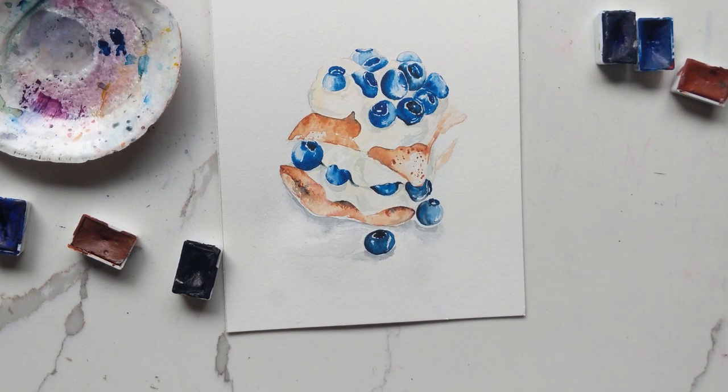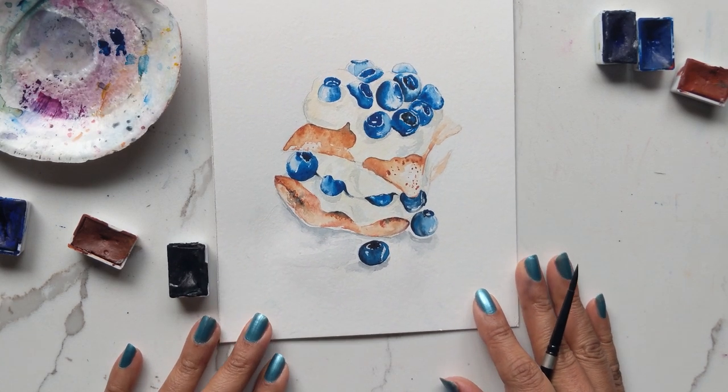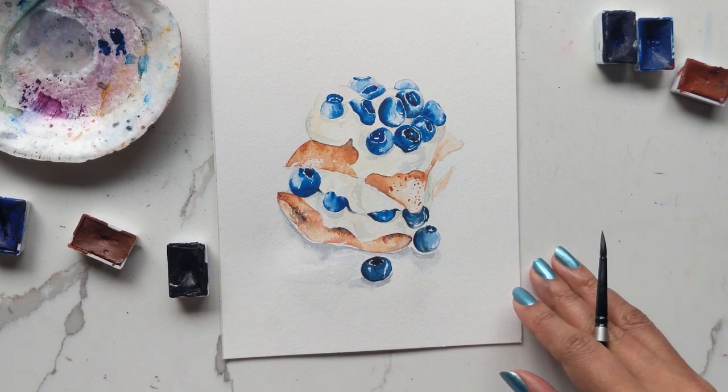So anyway, guys, this is my rendition of the dessert. What do you guys think? Let me know in your comments.